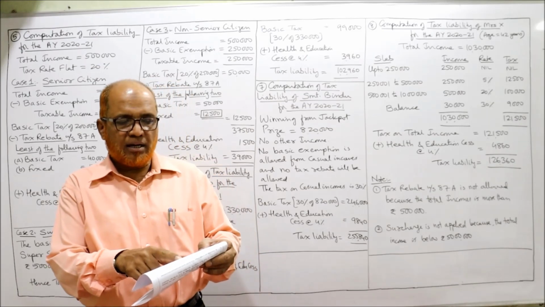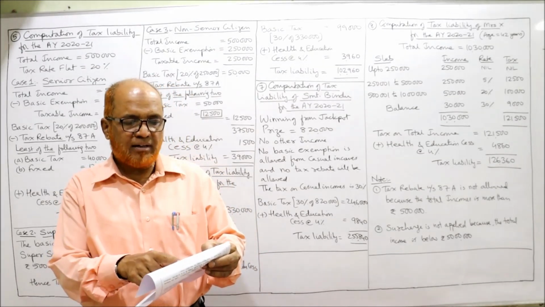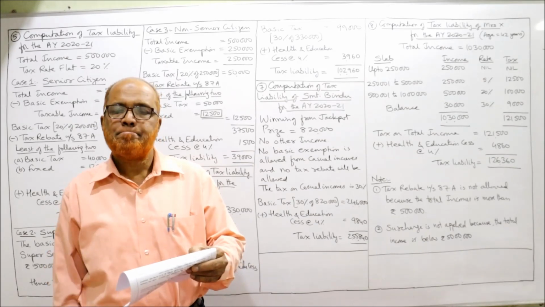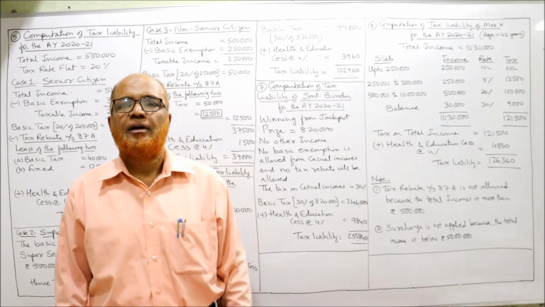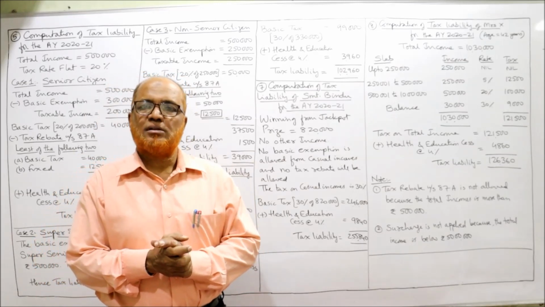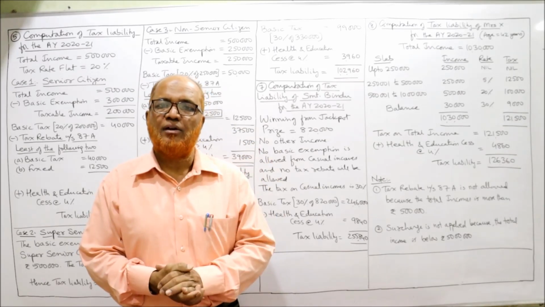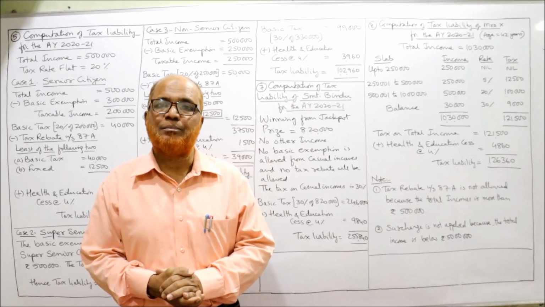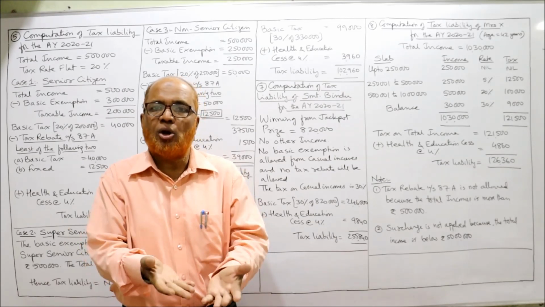So here her income chargeable to tax in India is 10,30,000. Find out her tax liability. So 10,30,000 is the total income. In all the previous problems, the flat rate was applied. This is the first problem where we have to apply the slab system. The tax rate is not given in the problem. So we assume it is a normal income.